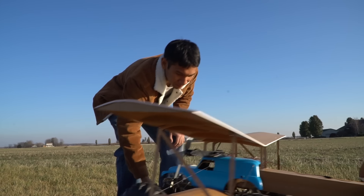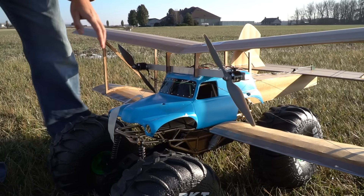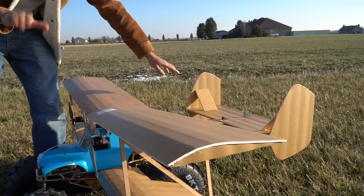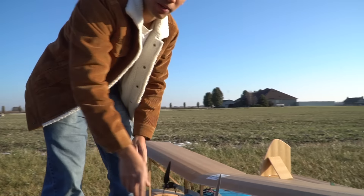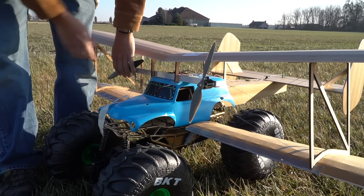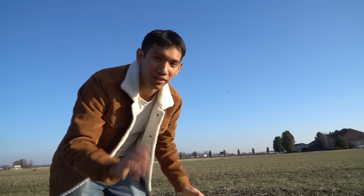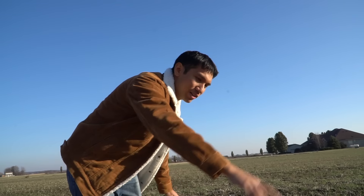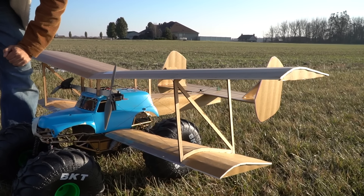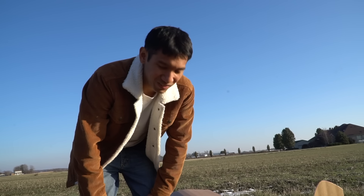There is a slight conundrum here. Right now the way I fly it, it only has varying motor RPM for controls. It only has the elevator control surface, which influences the pitch or angle of attack of the wings, and only motor RPM to steer. So to turn left, I speed up the right motor, which pulls it over to the left, and vice versa for the other way. There's no roll control. So I'm going to go back and add ailerons because it's lacking slight control for tight turning. We're going to do that, then it's done — paint it, make it look cool, and then we'll do some stupid things with it.